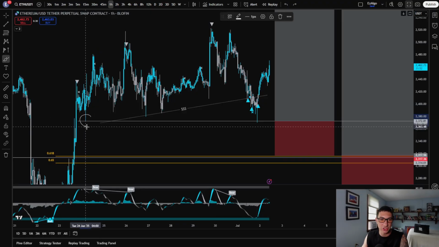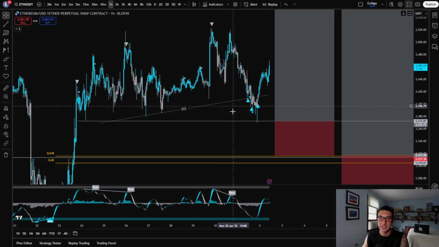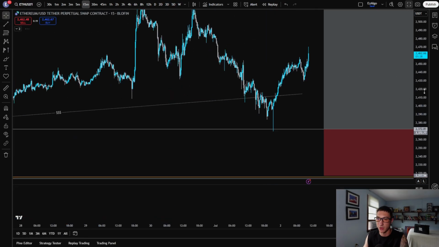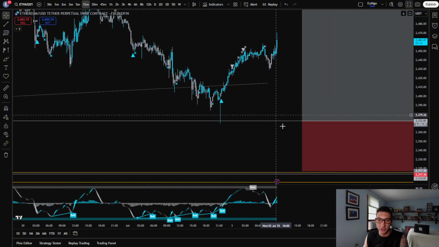So this was my major range low, right? We have the range high up here, the range low right here. I was waiting for a liquidity sweep and reclaim of this range low, which we had gotten. You can see that price came below this level briefly and then continued to the upside. So again, you want to go down to a lower time frame and look for your confluences.